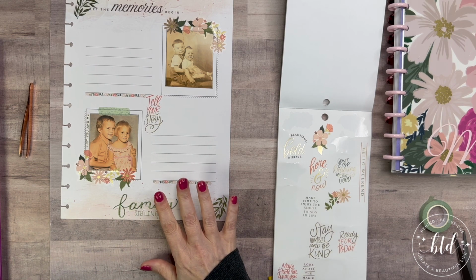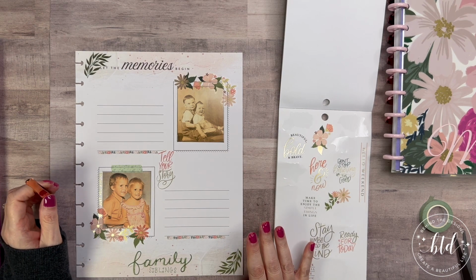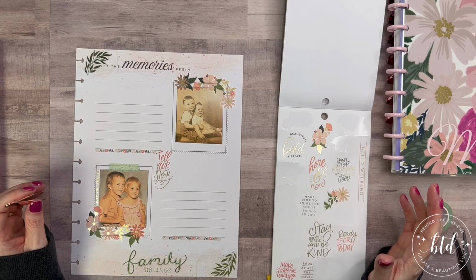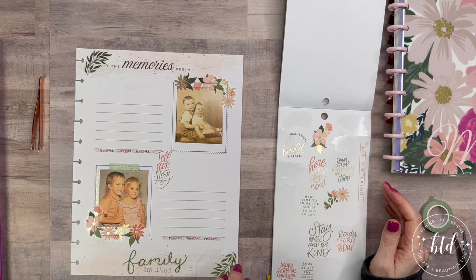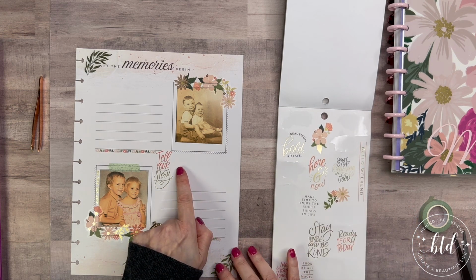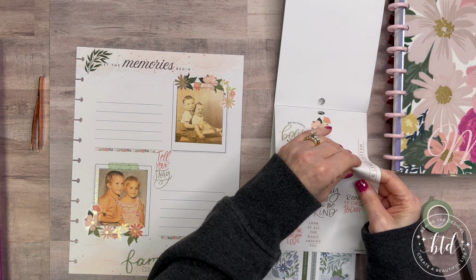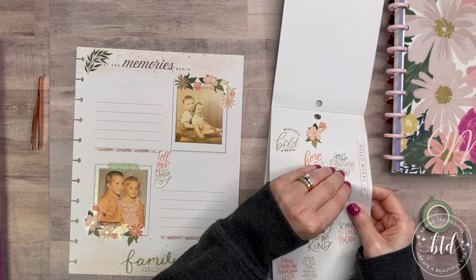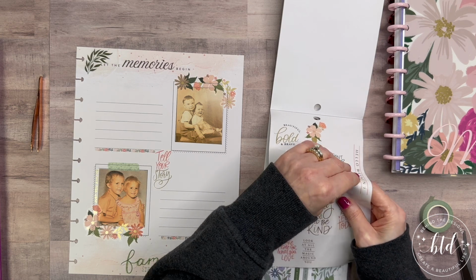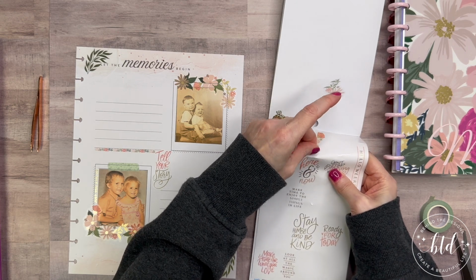All right, so I'm going to let that dry. I will erase the line. And let me make sure there's nothing else I want to do. Because again, I'm always looking to throw in some flowers. Let's see. I do want to put something in. The question is what? I feel like right here needs something. What if we just did a combination again? I love the colors of this sticker book because I feel like it goes well with what is in the pictures, you know, kind of like that aged photo look. All right, and then this one would be done.